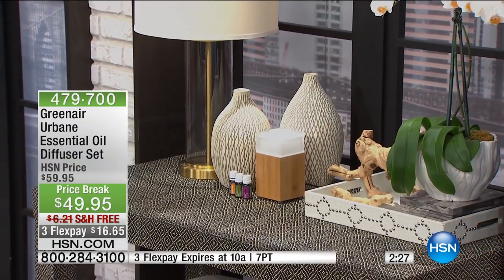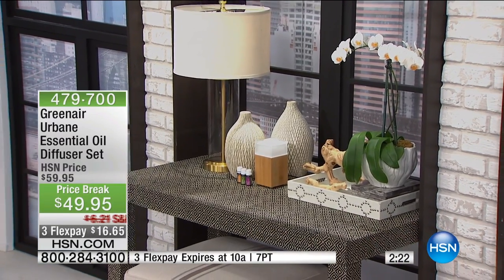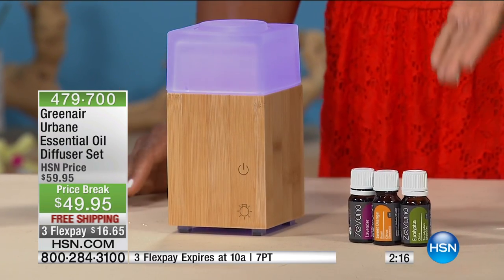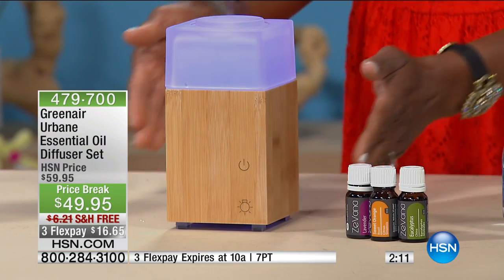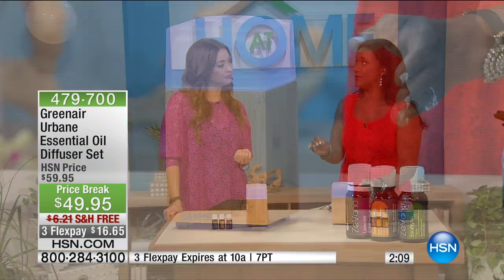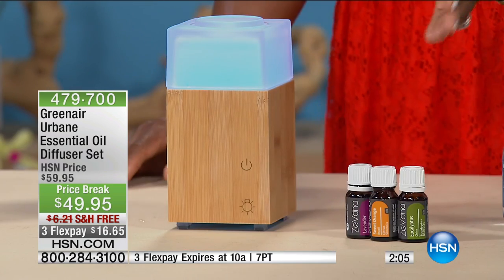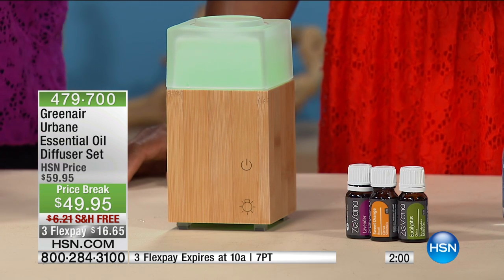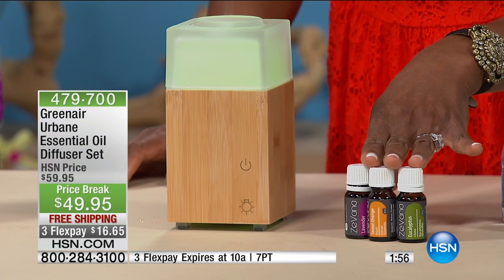We're giving you products that are going to help you have a better experience in your bedroom — from mattress pad to beautiful microfiber sheets, and of course this diffuser. You could have the most romantic or most inviting guest room, master bedroom, any room in your home. What's beautiful about this diffuser is its small footprint. You could place one in the kitchen, the office — it would even be lovely in a baby nursery.